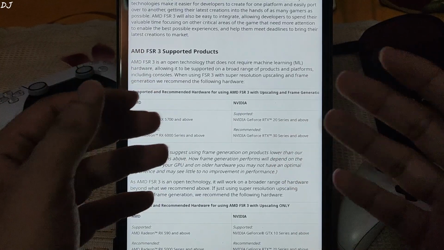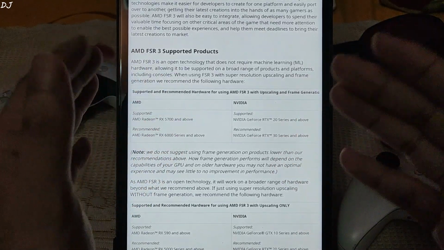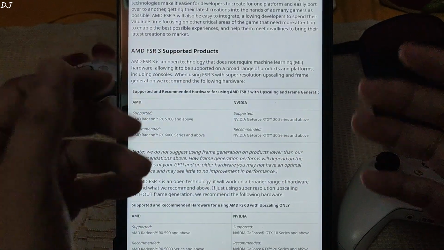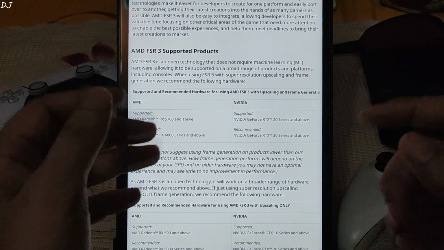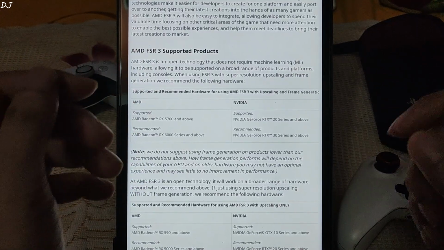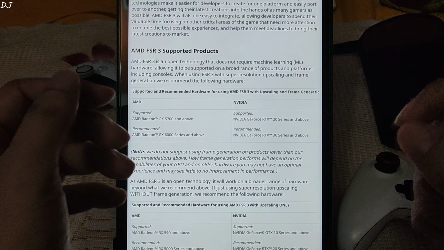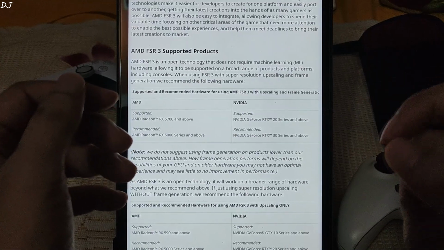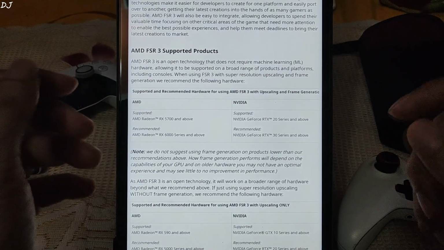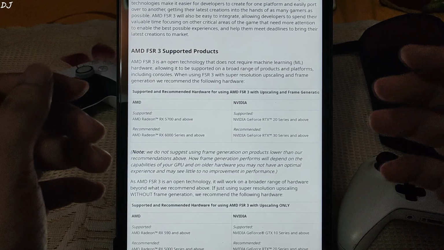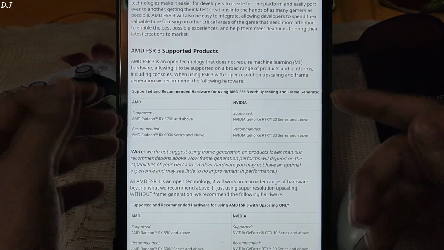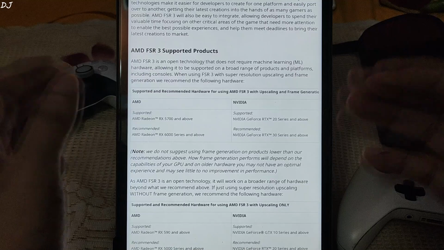FSR 3 alone should be able to give a substantial boost in performance on lower and mid-range GPUs. I often use FSR 2 on my Steam Deck. It definitely helps in GPU demanding games. As of now, latency is an issue when it comes to using frame generation. This is why AMD recommended using it on a game that is already running at a high FPS. To counter the latency, AMD is bringing back the Anti-Lag Plus technology.